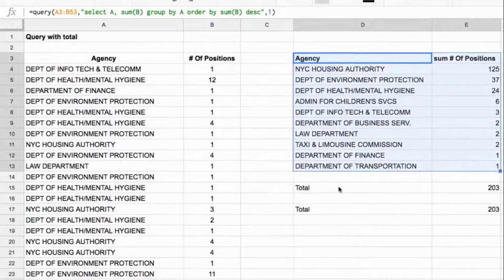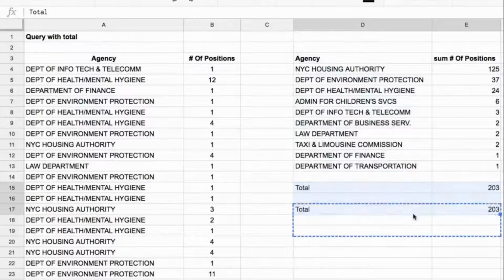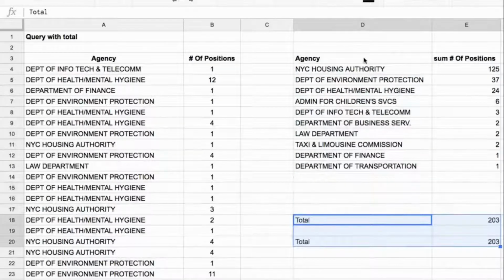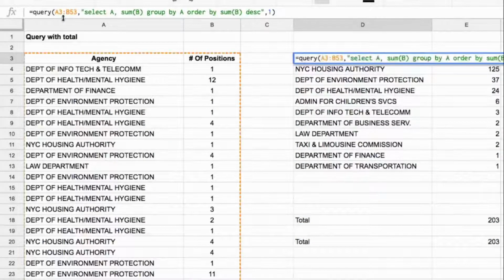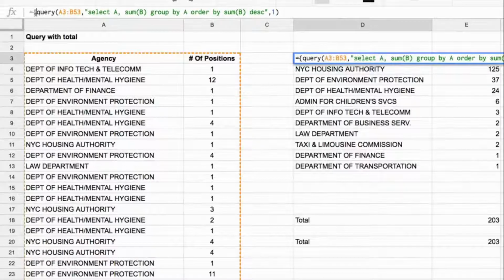So let's go ahead and see how that's done. Let me move these down out of the way so that we're not confusing ourselves, and we'll just put a curly brace in front of my query, and then I'm going to put the semicolon, and that means now that I have that as my first chunk of data, if you like.